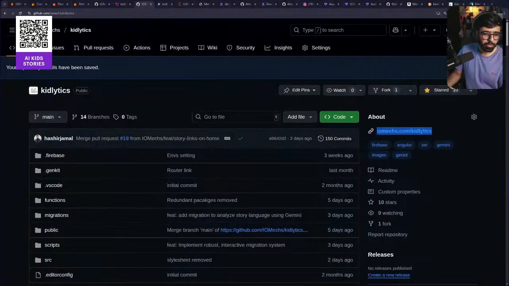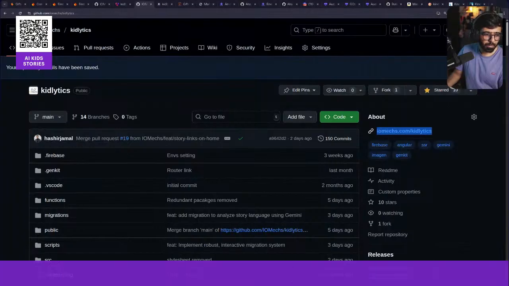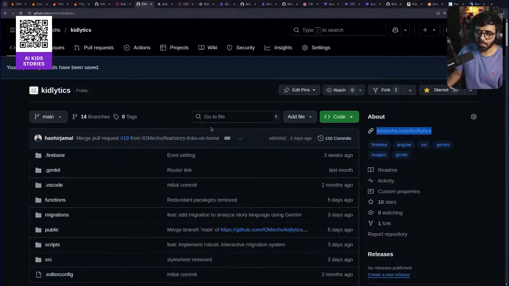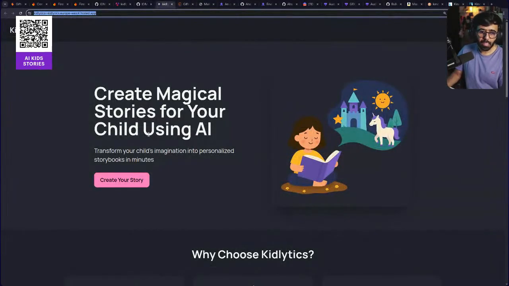So try this out. Sorry, I zoomed in too much. So this is the URL, imx.com/kidlytics. This app allows you to create AI-based stories for kids.